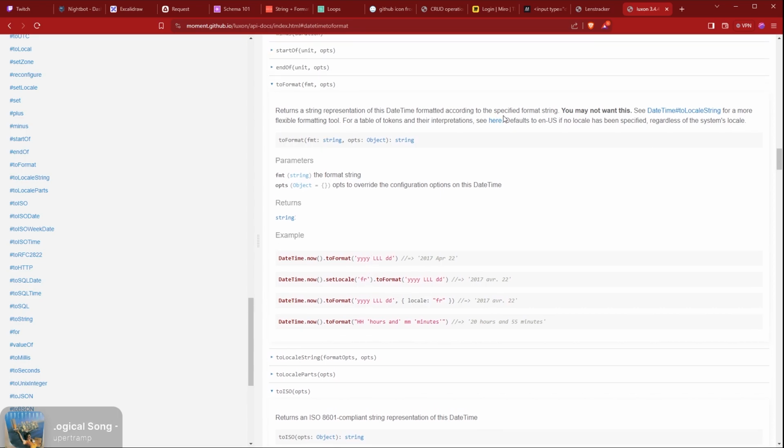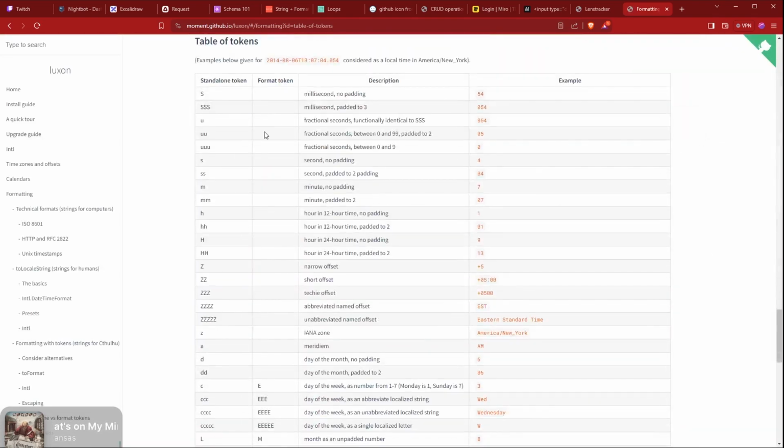Okay. For more flexible formatting, for a table of tokens interpretation, see here.